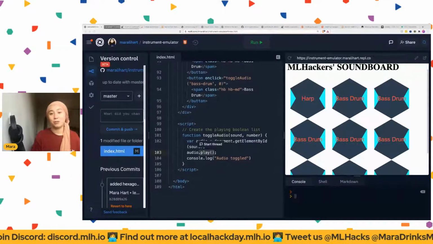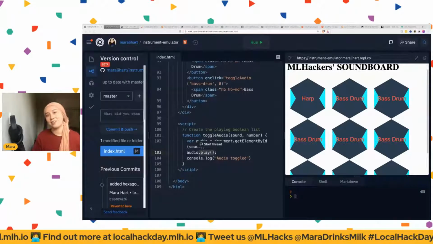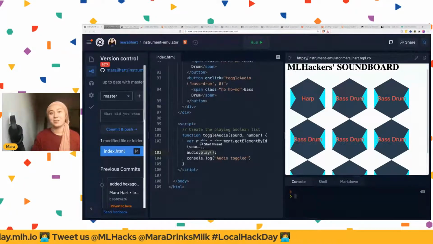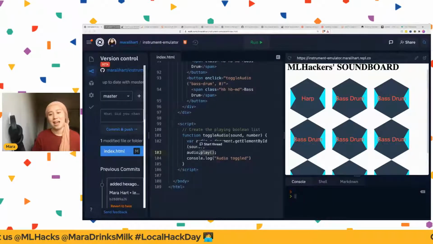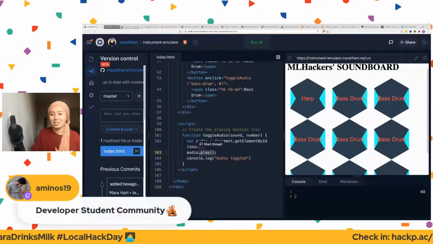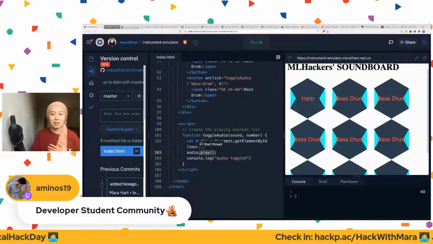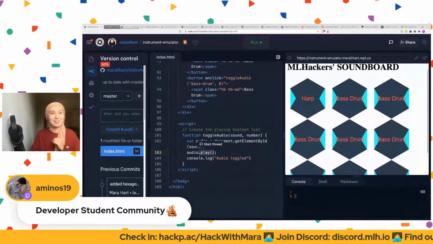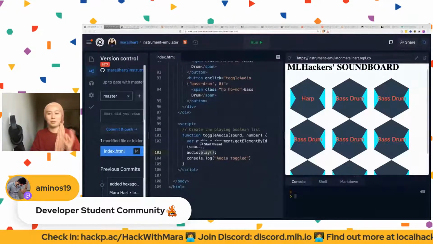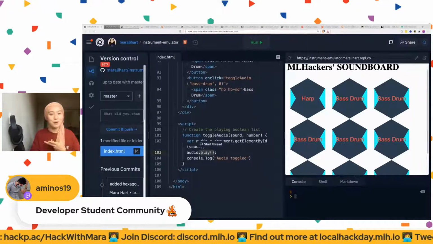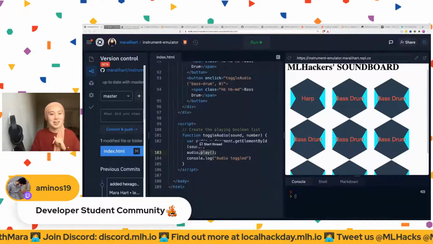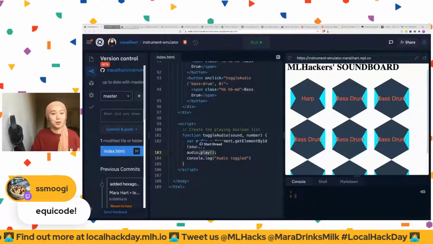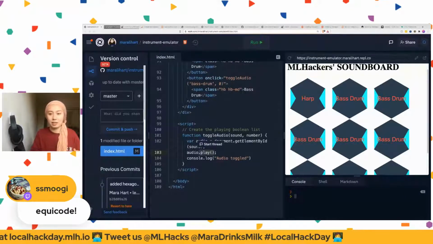What's really cool about Blahaj Gang is that you can join the Blahaj Gang Guild and our Discord server, and it's been super active. Also shout out to the developer student community, which I believe is part of a Google campus program. They're also doing pretty great out here. They're another one of the top guilds. Shout out to Equal Code. What are you all about? I'd love to hear.